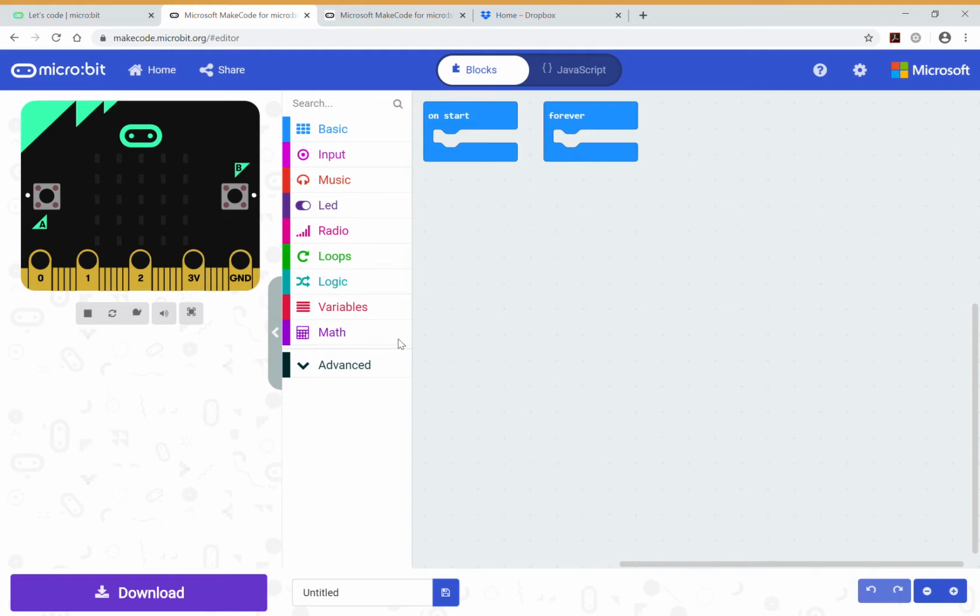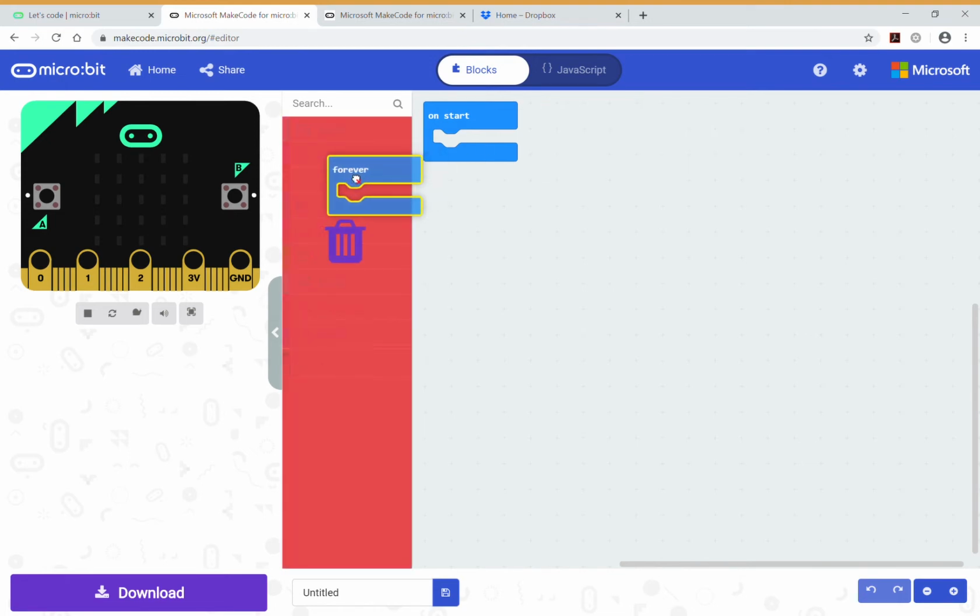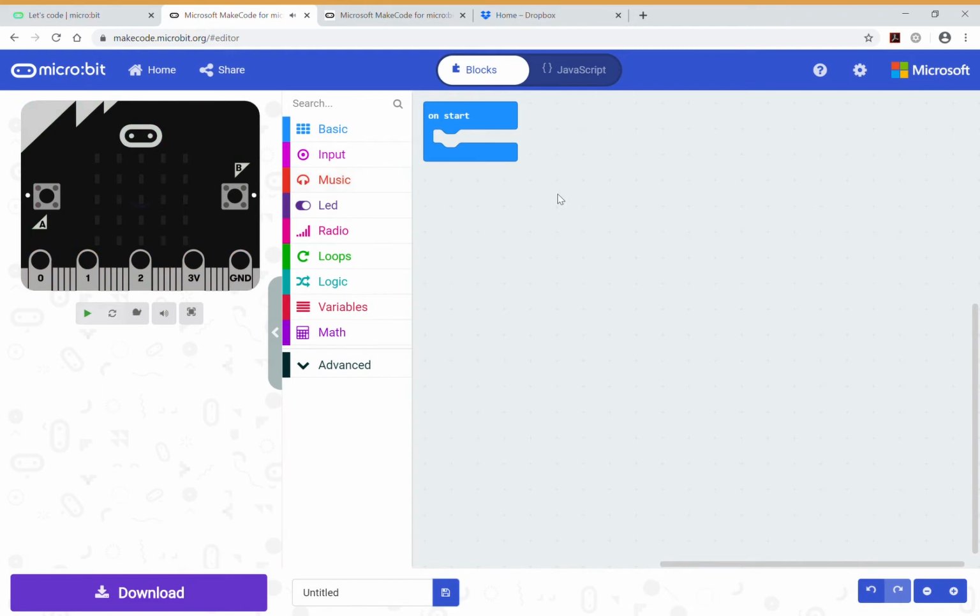Today we're going to look at these little LEDs here. An LED is each of these little lights, and we're going to make a pattern with them. After you learn to do this, you can make any pattern you want. It's really cool. So like yesterday, we're not going to use forever for now. Let's click on that and drag it over to the menu because we're tidy coders, remember.